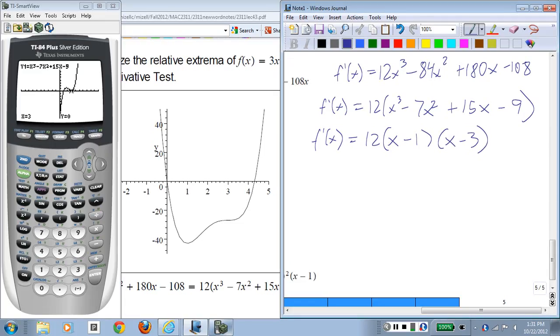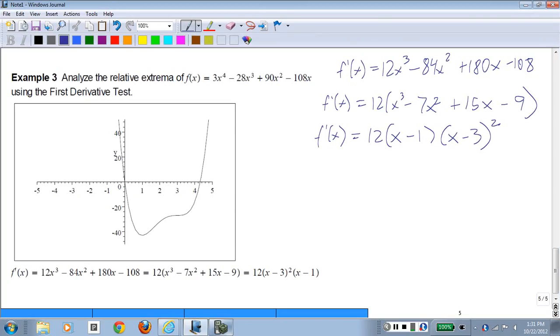But what can we say about the multiplicity of each of these zeros based on the graph of the polynomial? What do you think? X minus 1 only has 1 because it crosses. It crosses, so multiplicity 1. X minus 3 has 2 because it touches. It touches at x minus 3. So that has even multiplicity, and can't be more than a couple more for this function. The degree is only 3, so that one would have multiplicity 2. Now we could check and multiply this out and see, but it really doesn't have a lot of options other than this. This is pretty much the polynomial we're locked into.